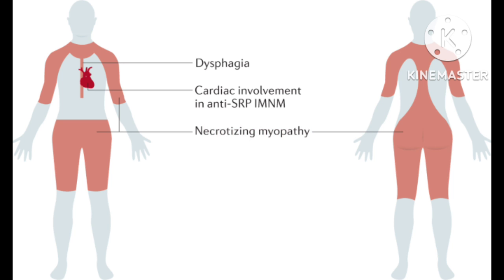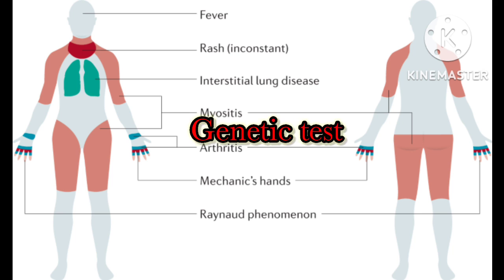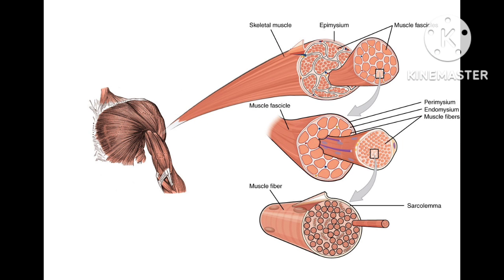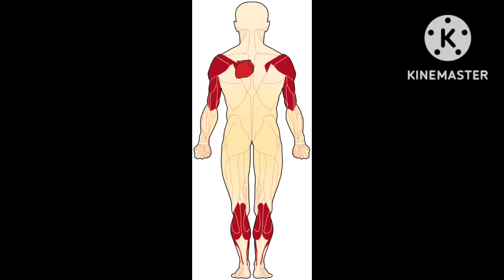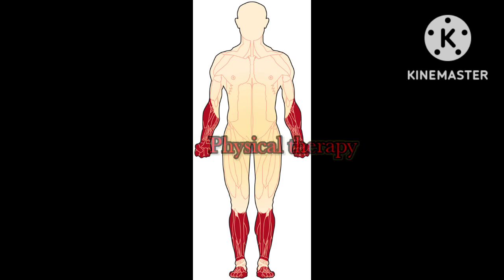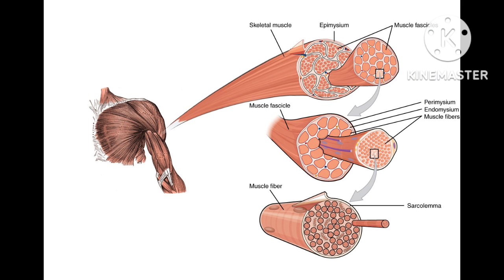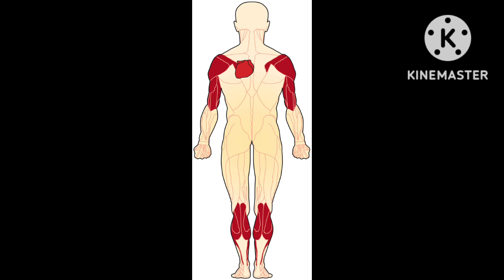Other tests include electromyography, EMG, and nerve conduction studies, including testing the electrical conduction of your nerves and needle examination. Genetic tests and magnetic resonance imaging of your muscles may also be used. After determining your specific type of myopathy, your healthcare provider will develop a treatment plan specific to your symptoms. Most treatments include physical therapy, occupational therapy, and some form of exercise. Other treatments are more specific and based on the type of myopathy. In general, most acquired myopathies can be well controlled and treated to minimize weakness and symptoms.